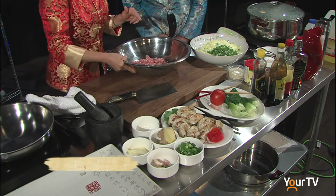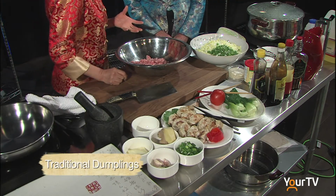Today I'm going to make a traditional pan-fried dumpling or steamed dumpling. Great. So the ingredient I have is traditional ground pork. You can use chicken, right? So the napa and the green onion.